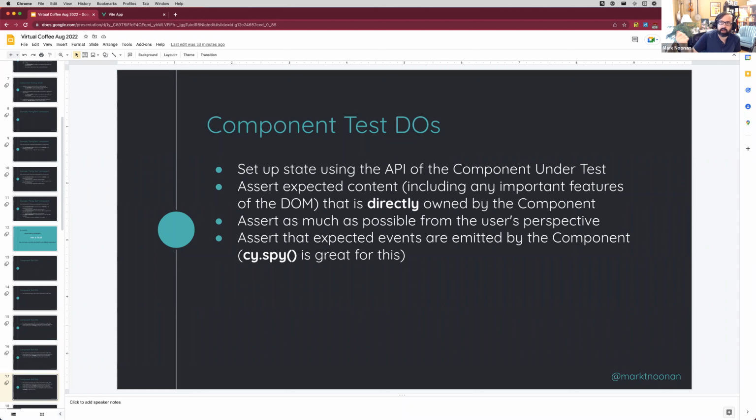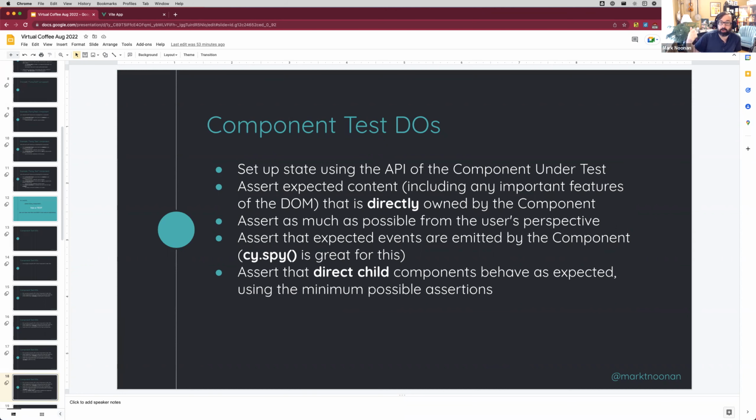Events, I don't have an example of an event in here, I don't think, but I'll have events in the next one, I think. You can do a spy that will tell you if the event handler was called. You can alternatively check the event name and look at the framework's way of emitting events. What's more important is that the event handler is called, and that's a framework agnostic concept.